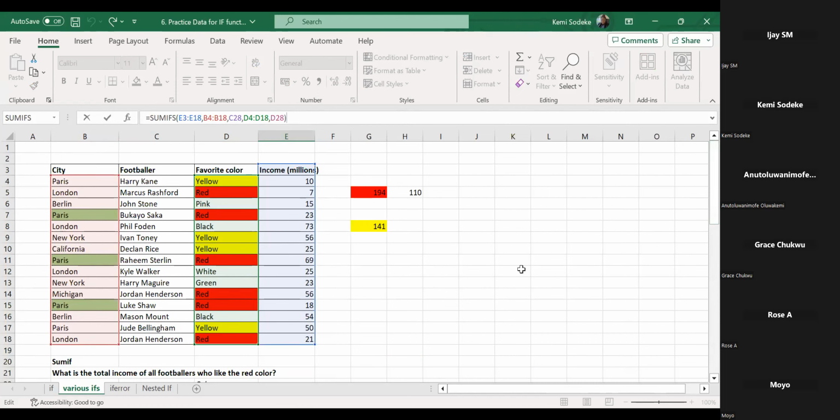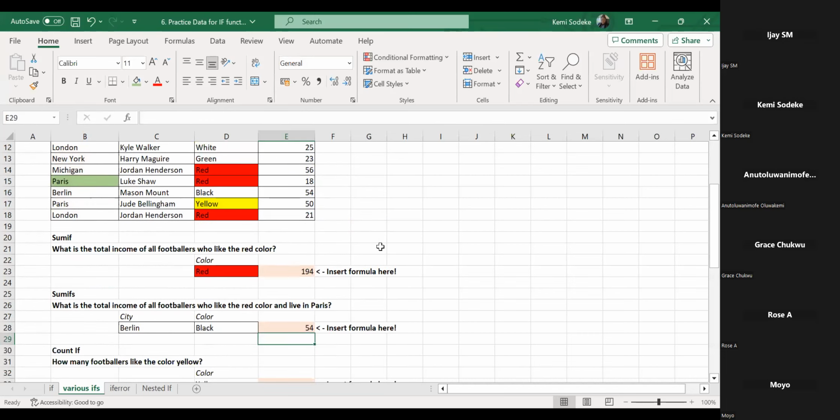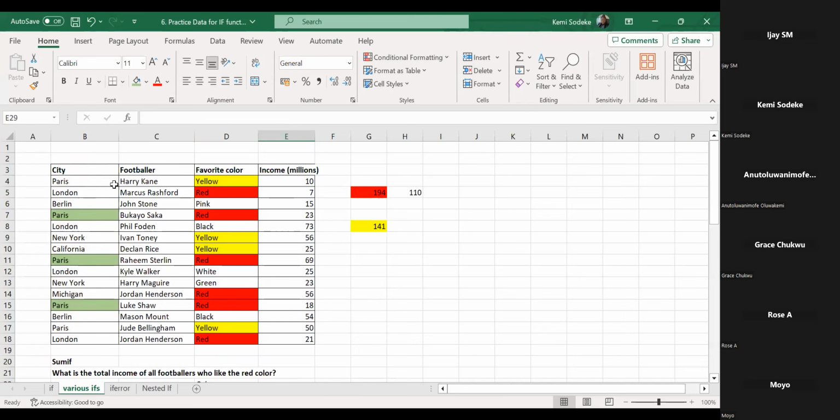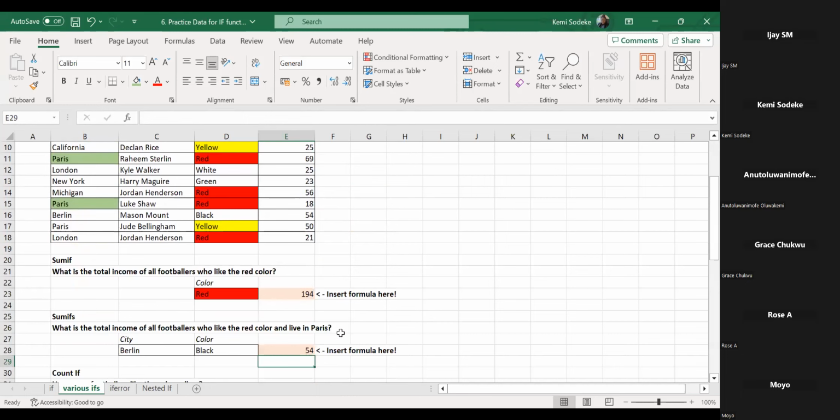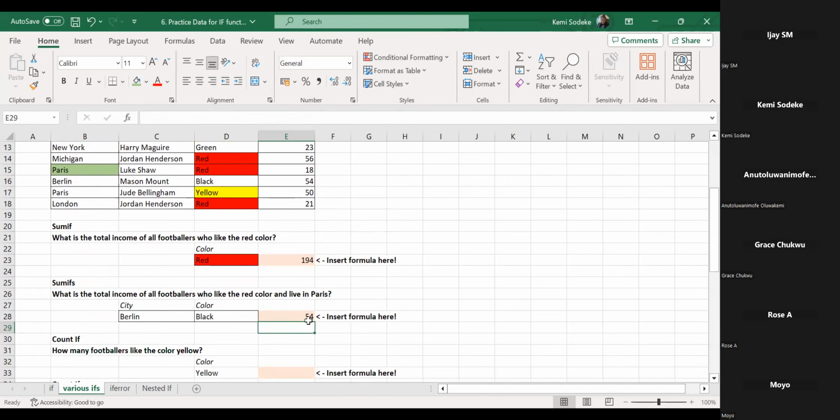I'm going to show the table so you can see. Can you see what is wrong based on the selection on this table? I think you started from E3 rather than E4. Yeah, I started from E3 rather than E4, which is why it's coming up with an error. So keep your selection the same. Make sure you have the same number of rows in your selection. Otherwise, it will come up with an error.